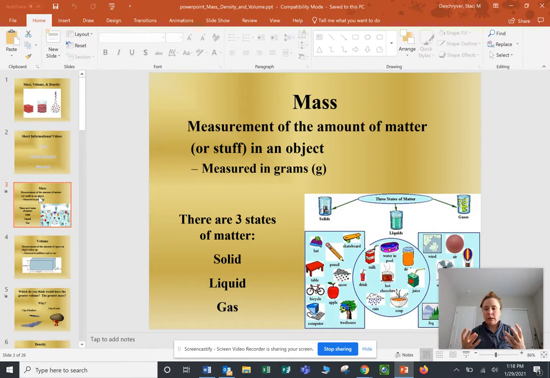If you spill a liquid, it's going to flow all over. So liquids basically have a definite volume, but not a definite shape. If we go back to the idea that a solid has a definite shape and a definite volume, like my cell phone here, it has a definite shape. It is a rectangle. It's got a definite volume. I could take the length and the width and the height, just like in math class, and I could measure the volume of that object.